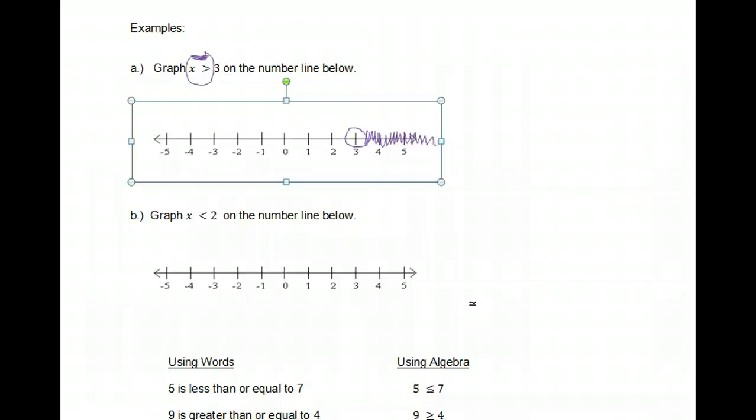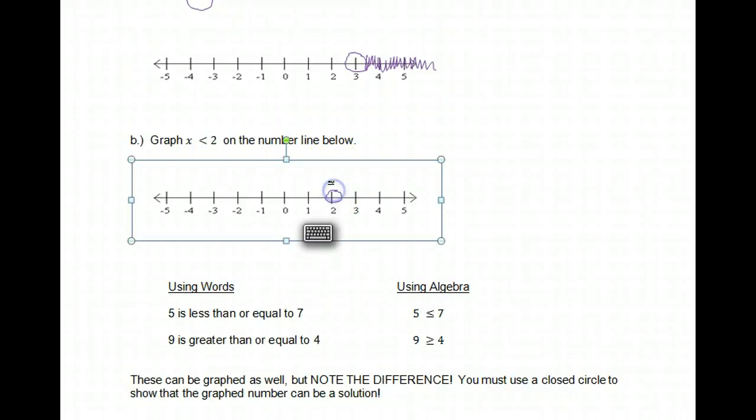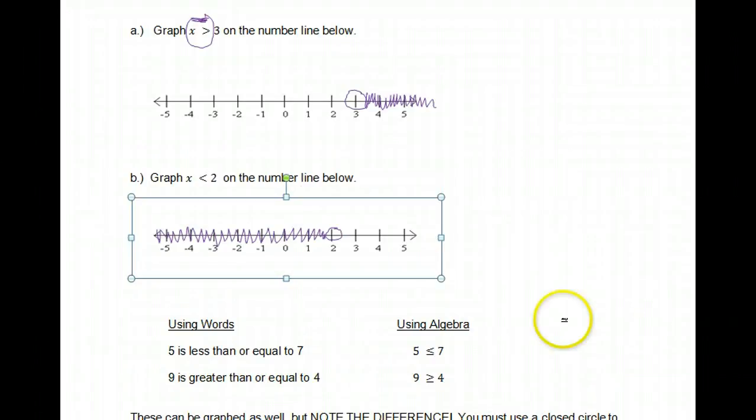By this point, you should have had an opportunity to graph it. Now keep in mind that you are using the number 2 as the boundary here. So we would want to put an open circle on 2. And the statement says that x should be less than 2. So where are the numbers smaller than or less than 2? To the left of our open circle or to the right of our open circle? It's to the left. So we're going to shade all of the numbers that are to the left of our open circle.